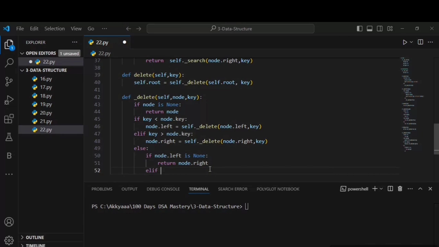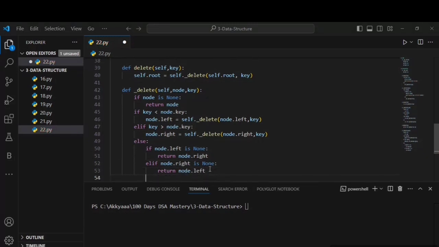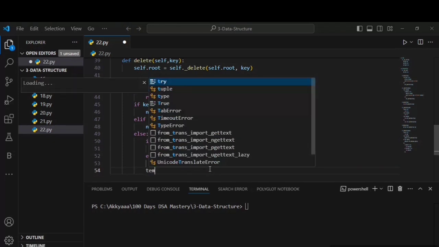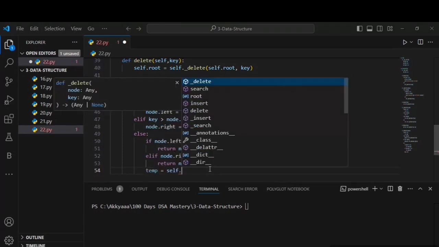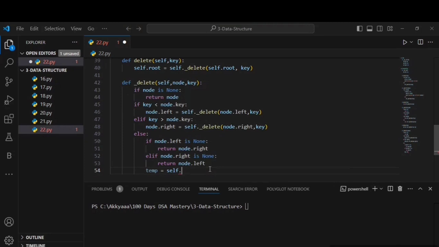I'm going to define a min value node because, in a simple hypothetical sense, you have a node with two children and you have to get the in order successor. How do you exactly do that? You need to have the minimum value node. You need to find out the successor, right? You don't need the predecessor, the successor.